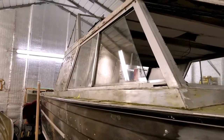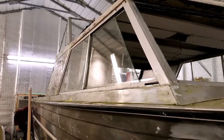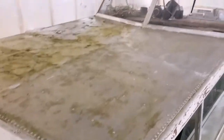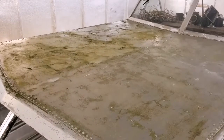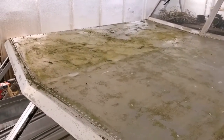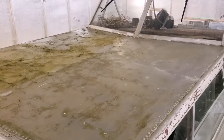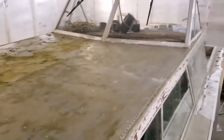Prep is everything. Painting is like, what, 10% of the entire job? I can't wait until we get to the painting part because that's usually pretty fun. Here is the top of the hard top — as you can see, we have it stripped. I use a vacuum to suck all that debris up; that's all dry paint that came off. Up at the windshield, we'll have to put 5200 sealer in along where it meets the roof of the hard top.